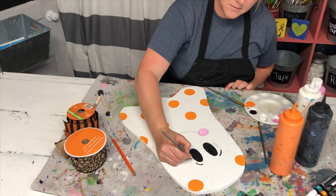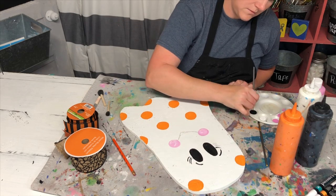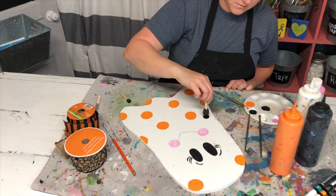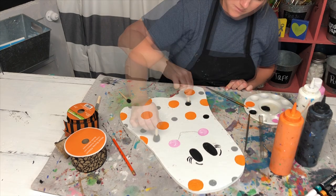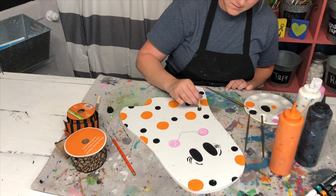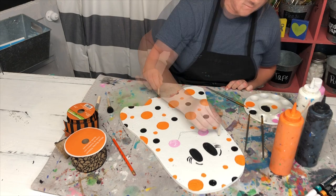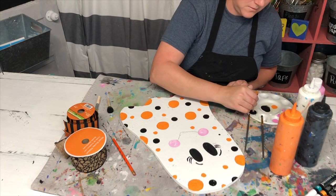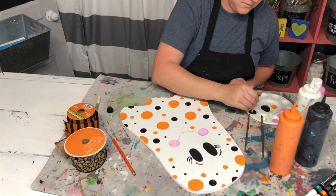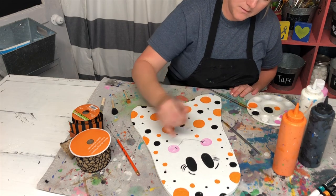Paint on your eyelashes with black paint. Then take a medium-sized round sponge brush and make a bunch of random dots everywhere. Using an even smaller round brush, make a bunch of dots in between the big and medium sized dots. Then using the wood end of the smallest round brush, make a ton of tiny dots everywhere. Then paint in the mouth with a skinny brush using black paint.